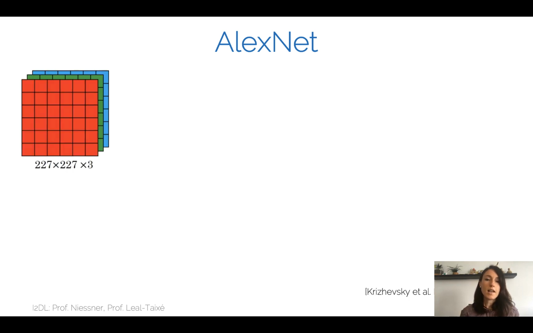So let's see what this AlexNet architecture is. This was published in 2012, so still not the newest architecture, but it kind of revolutionized the field of computer vision by showing that CNNs were actually applicable and giving really good results, in this case cutting the ImageNet error in half. So AlexNet, unlike LeNet, worked directly with RGB images, so it had a larger image, 227 by 227, and a depth of 3, using the red, green, and blue channels.